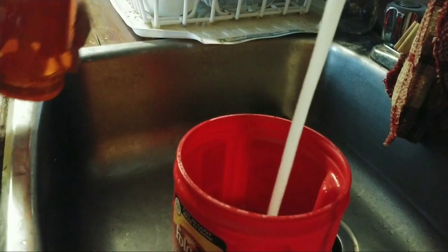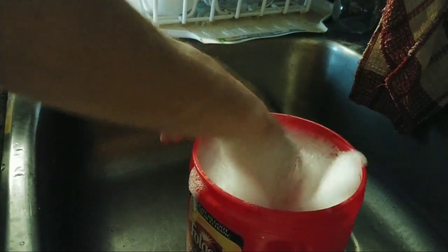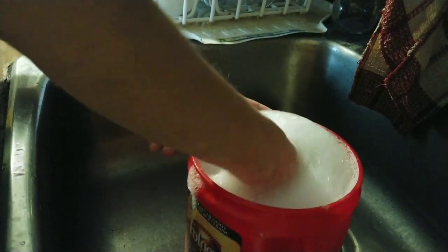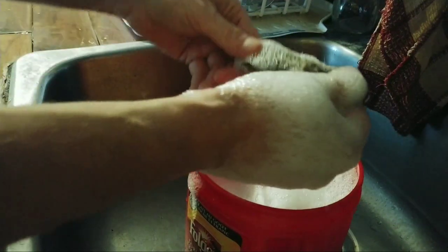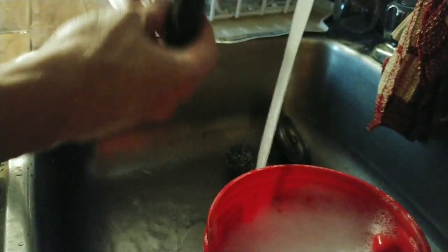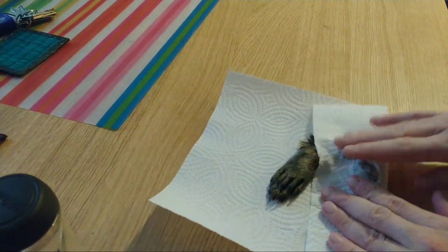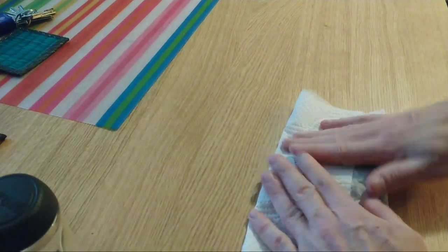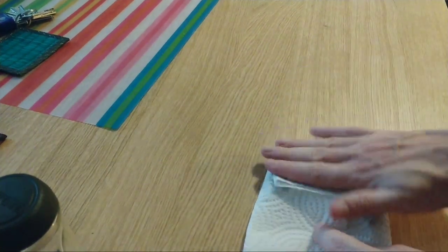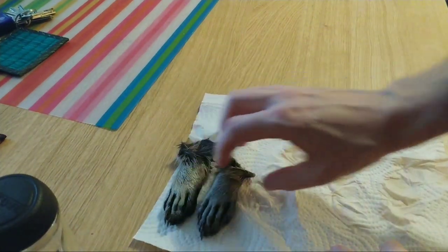So we're just using ordinary dish detergent here and some warm water. Next, we're going to be putting the paws in. All we're really doing is getting the surface dirt off the fur. They are wild animals and they do have dirt and whatever on them. We give them a quick rinse after we wash them, and then we're on to the next part. We just take the paper towel and basically pat dry. Easy peasy lemon squeezy. As we pat them dry, after we're done, we're going to want to put them aside.